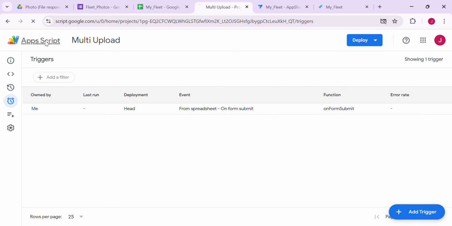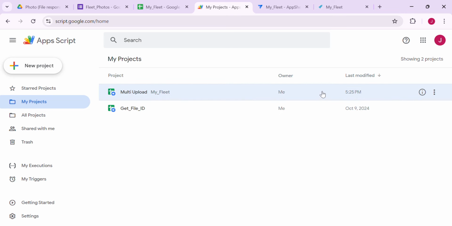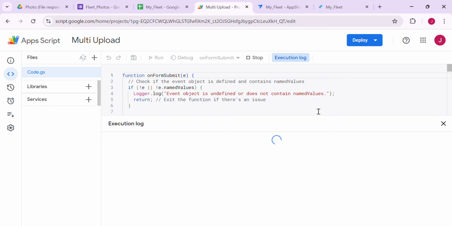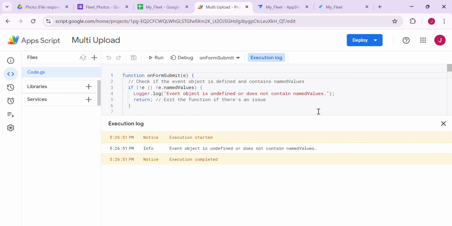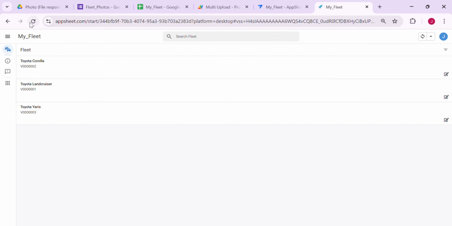Now let's try to run the script to see if there's any error. Okay, let's try to run. Okay, so as per the execution log, it has no error, meaning the script is working well. So now let's try to test it in actual use.